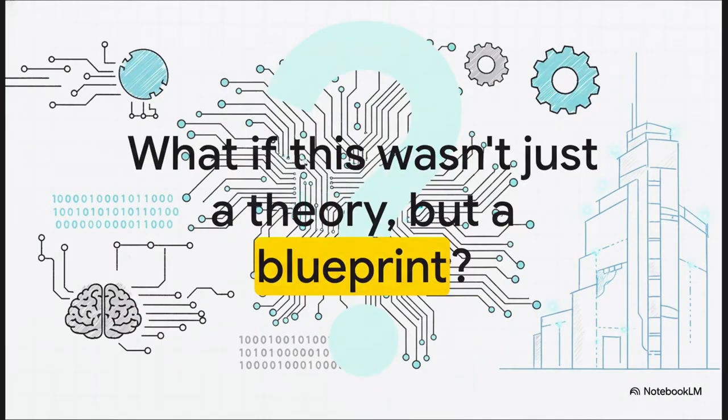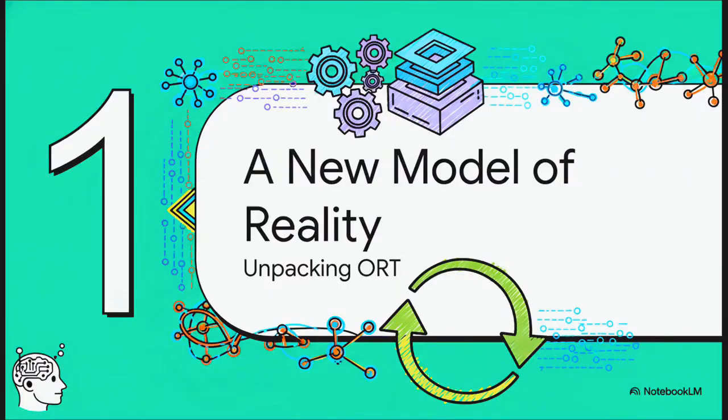So you have to ask yourself, what if this isn't just a philosophical idea? What if it's the actual functional description of a system that was built, a blueprint that literally emerged from the very process it's trying to describe? To really get what this system is all about, we have to first wrap our heads around the theory that came out of it. So let's unpack the core ideas of this observer recursion theory.